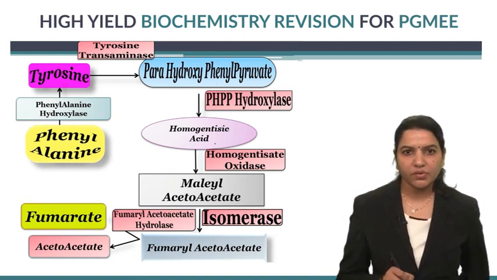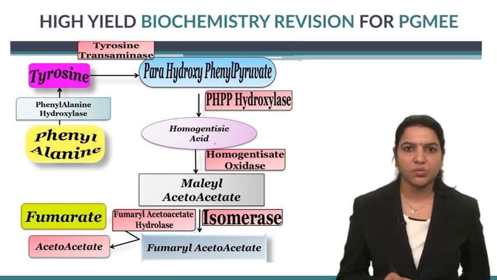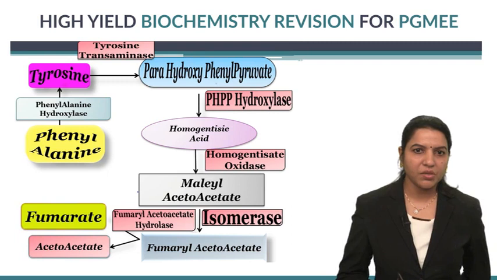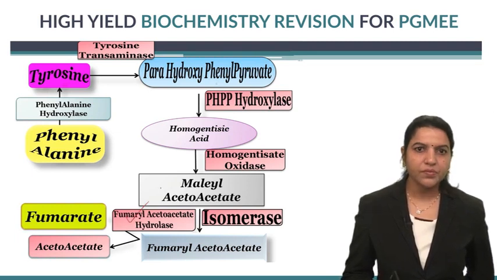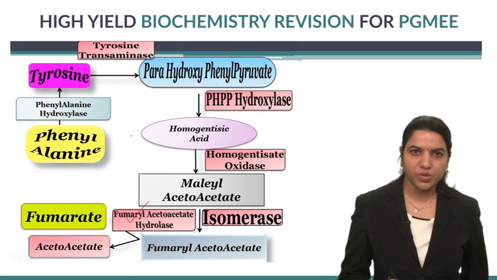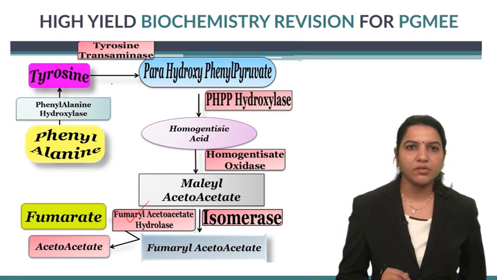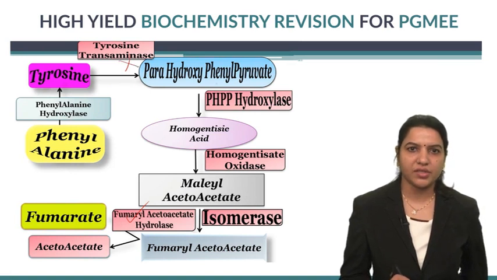There are three types of tyrosinemia or tyrosinosis. Tyrosinosis type 1, we will take it as the first tyrosinemia. We know that the first starts with the letter F. So in this pathway, for type 1, you can remember it is an enzyme deficiency that starts with the letter F, and it is fumarylacetoacetate hydrolase. Next is tyrosinemia type 2. Remember T and T. Tyrosinemia type 2 is due to a defect in the enzyme tyrosine transaminase. This is type 2.